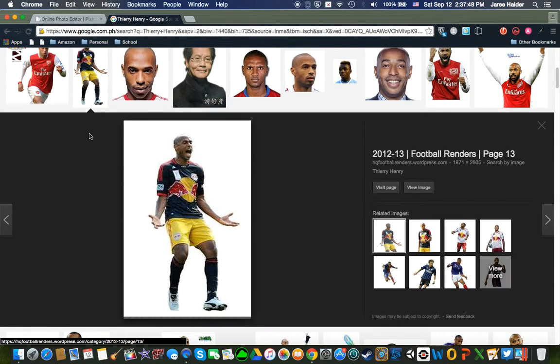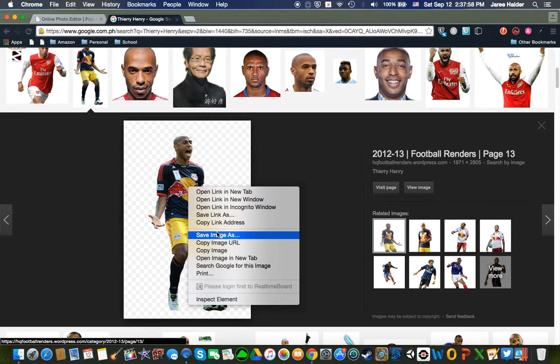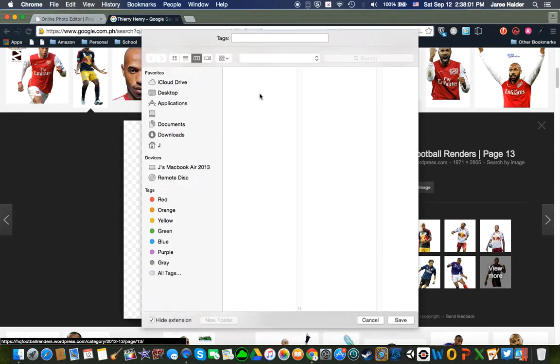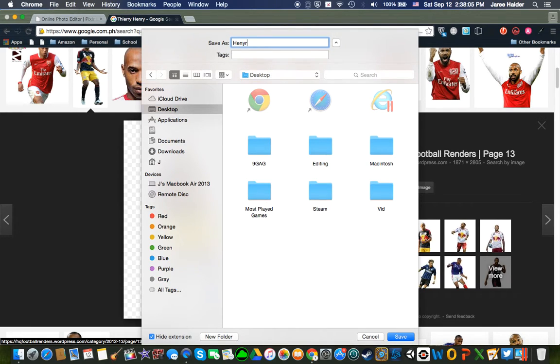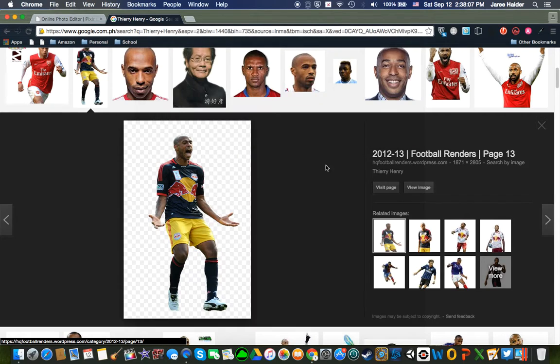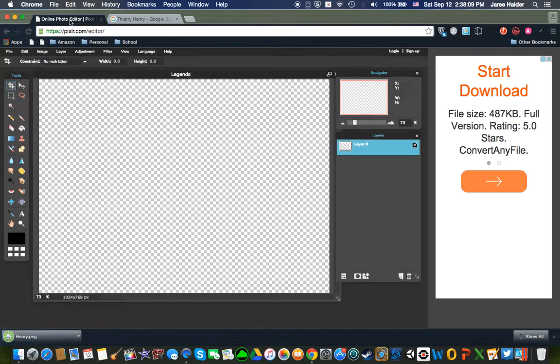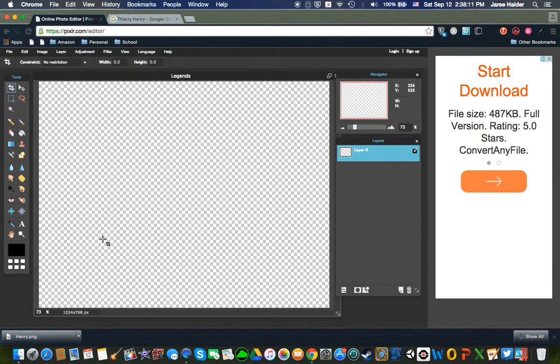This one seems pretty good. We need it to load. I would personally wait for it to load. If it doesn't, just go ahead and, yep, there we go. This one seems good enough. What you're going to do is save image as, and just save it to desktop. Now that you've saved it to desktop, do not drag it in, because otherwise the whole thing closes, and you don't want that happening.